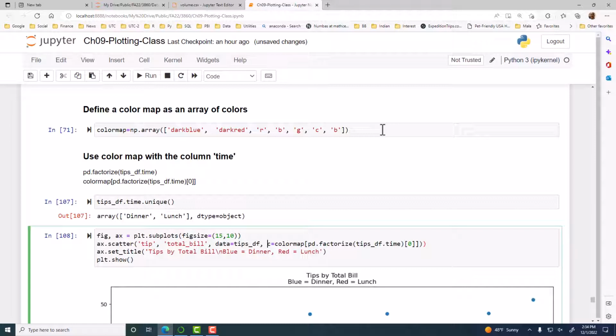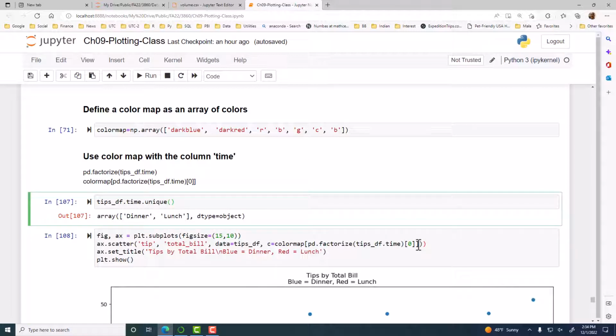If it is dinner, that will be 0, so the color will be dark blue. If it is lunch, the number will be 1 and the color will be dark red. So we need to take tips.time and convert it into numbers, and that's what factorize does.